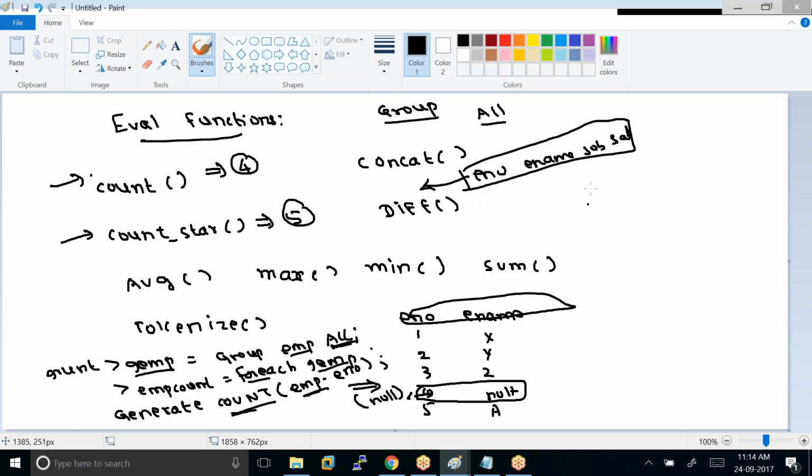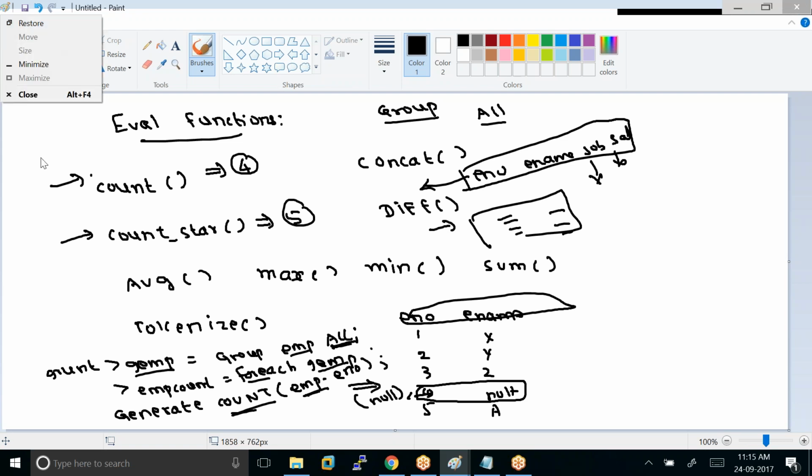If we group based upon job, we have a separate record. If we group based upon salary, we will have separate records. Here in this case, if you take into consideration all the things, we have only one group. After that group, you want to apply the operation. So here the same thing.